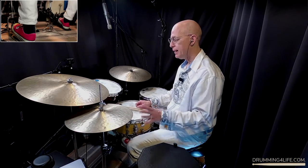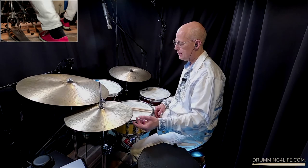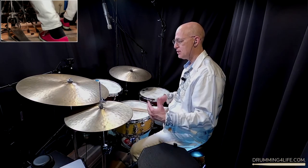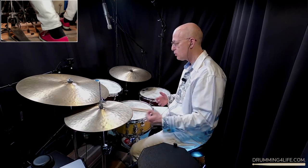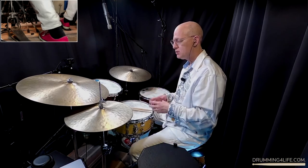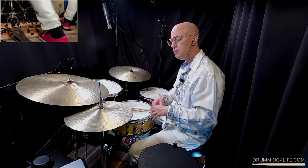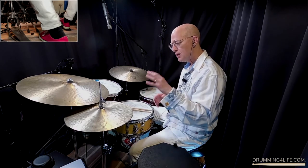One other thing about the hi-hats is the distance between the cymbals. I like to keep it about an inch — less than an inch, maybe three quarters of an inch apart. The reason is it doesn't require so much energy to get the cymbals to make contact. If the gap is too wide, it requires more energy for the same sound. If it's too close, I don't get enough volume. So I have to work harder for extra sound. Set up your drums ergonomically so it requires the least effort for maximum effect. The spring tension of every hi-hat stand is a little different, so adjust for that, but as a general rule, about three quarters to one inch apart works great.